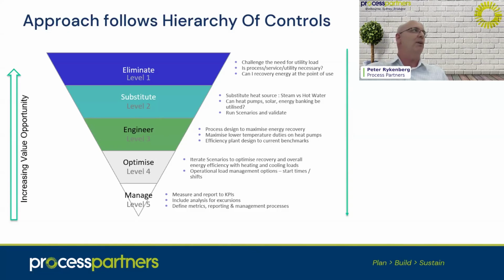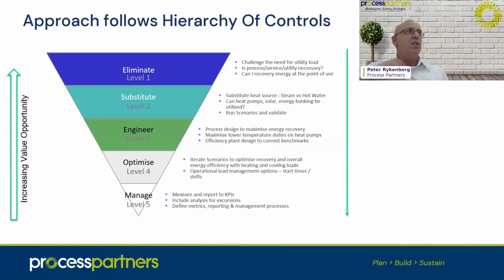That's like the first point. Quite often we get involved, so we make a point of trying to eliminate and substitute. Substitute being, for us, substituting the heat source. But there's quite a lot of opportunity in process and food manufacturing where we can actually recover energy at the point of use, effectively eliminating the need for an external heat source or cooling source.